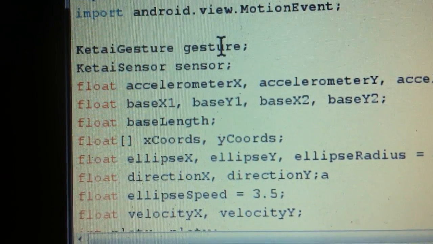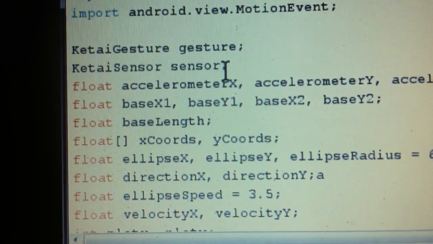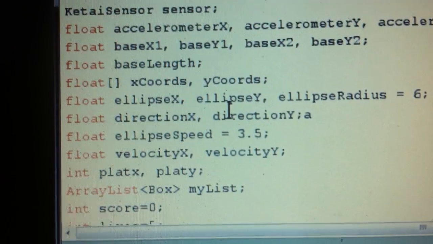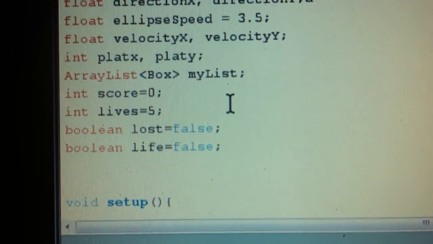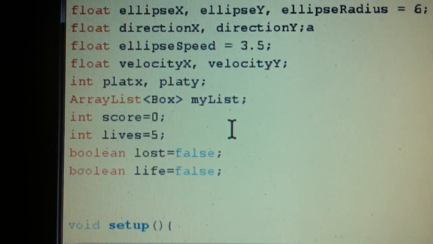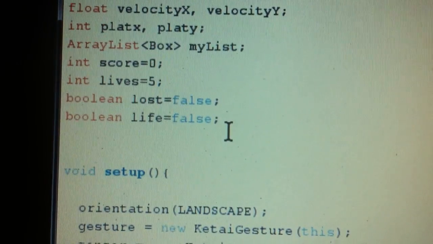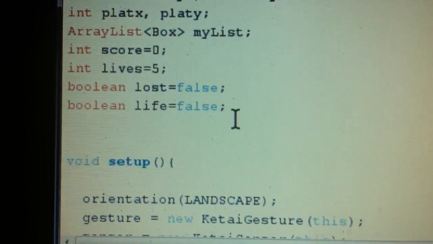So create a gesture and a sensor with the Keitai, and then I have a lot of different variables that I use in order to determine, well, we're actually gonna get to it.